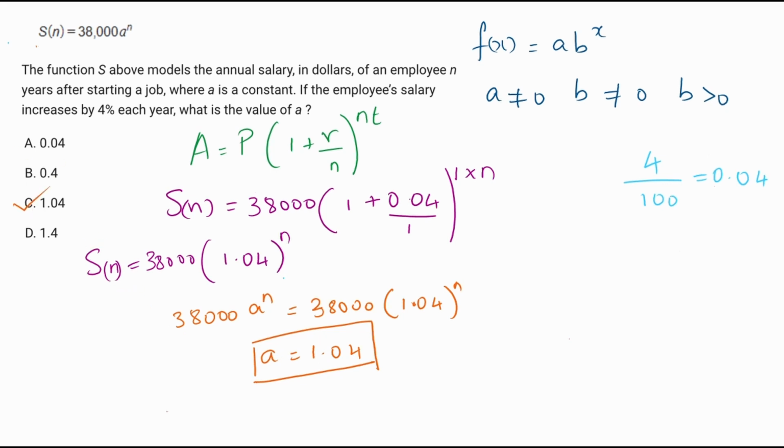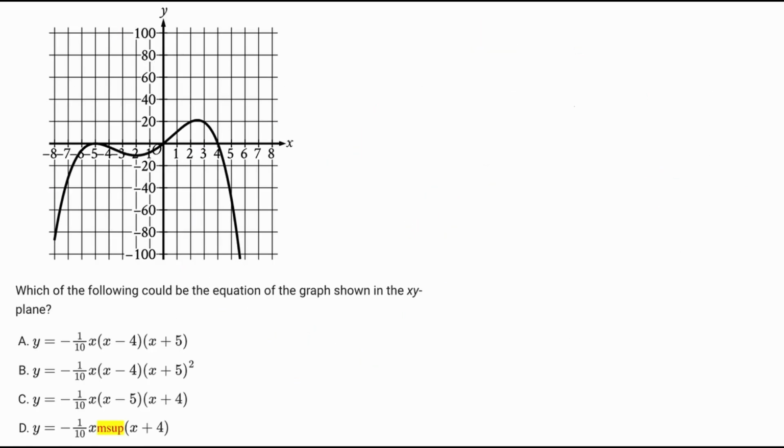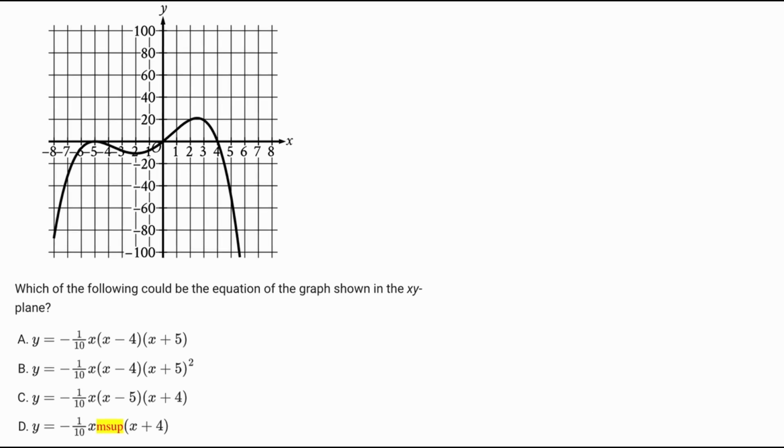So let's look at our next question. We have been given a graph. Which of the following could be the equation of the graph shown in the xy plane? Before we solve the question here, let's understand the roots of the equation, or how we deduce the roots from the given graph.